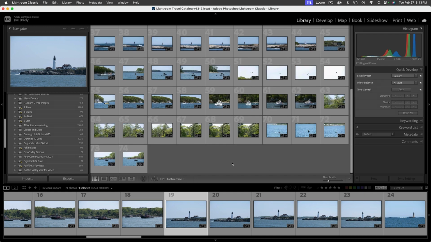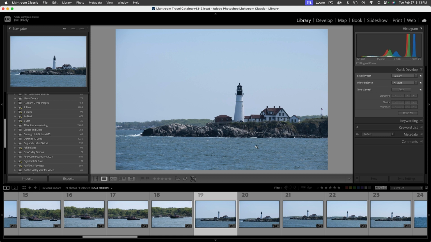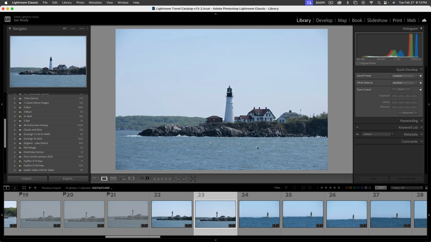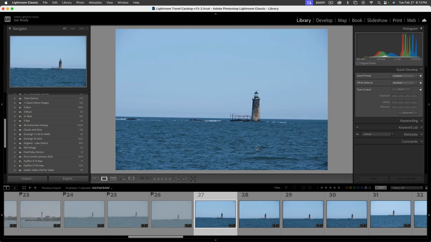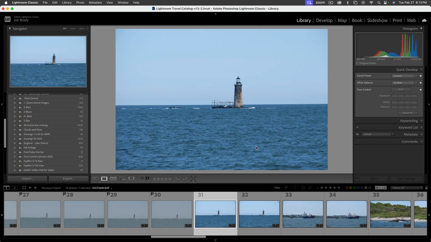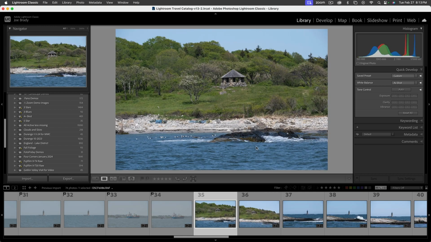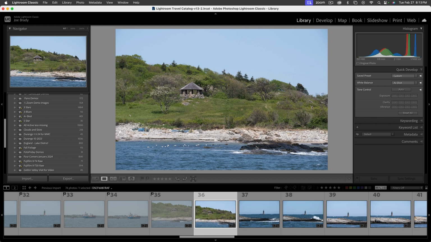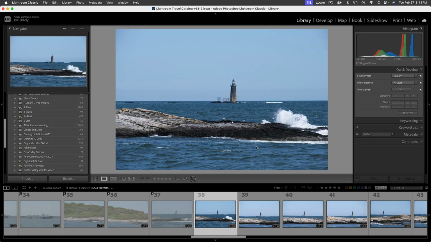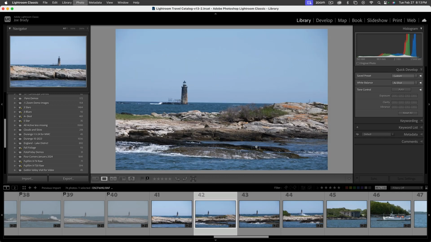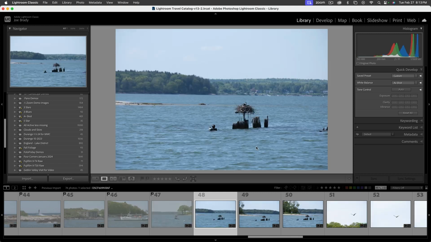All right, where were we? Oh, we got a bunch more images. Do I really need any of these? We can go through. No, X, no, X, X, X, X, X, X, X, X, X, X, X. I don't think I need any of these. No, X, X. Don't know what the heck I was taking a picture of there. I don't know what that building was. Must have been a story going on. No, I have better shots of this thing during sunrise. So I don't need any of these. There's nothing in here that I want to keep.